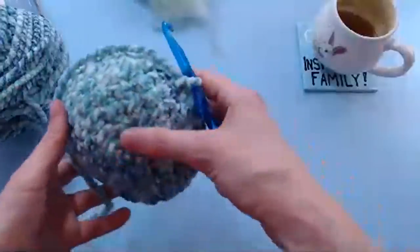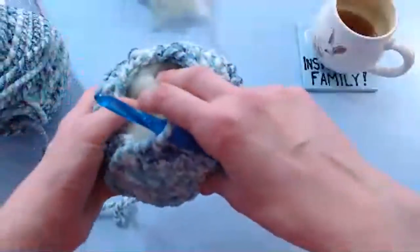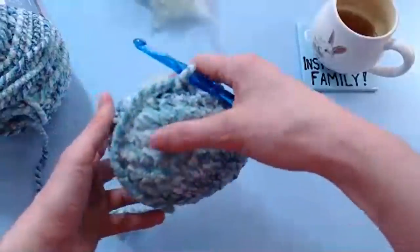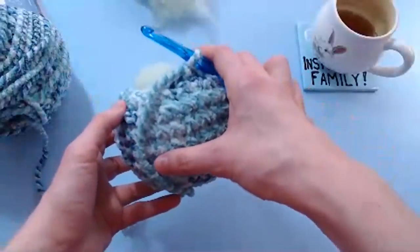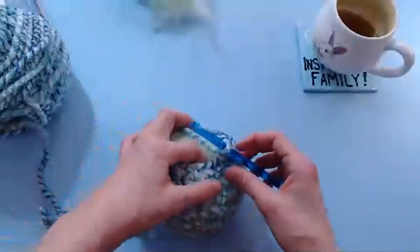So it doesn't take you very long once you have the hang of working with the bulky yarn. But we want to go down from 24 stitches to 16. So we're going to single crochet two stitches together all the way around. So you'll be single crocheting two stitches together 8 times.